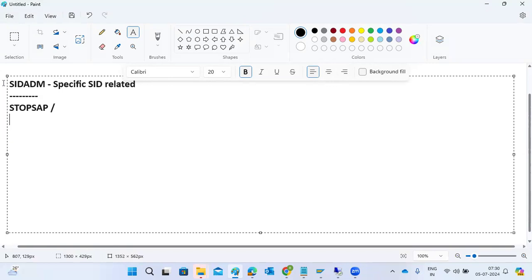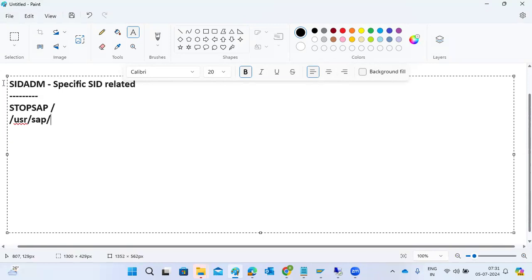Under /usr/sap, you have to make parameter changes, or stop the SAP system, or do a connectivity test from SAP. For any SID-specific admin activities, we have to use SID ADM.